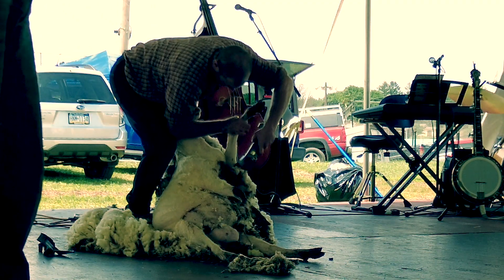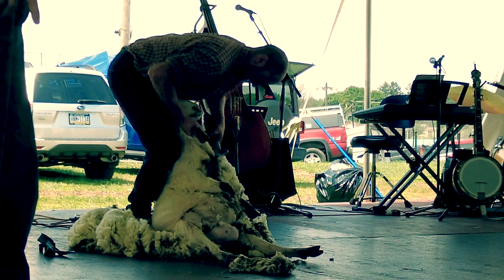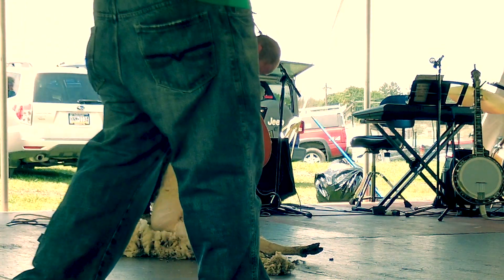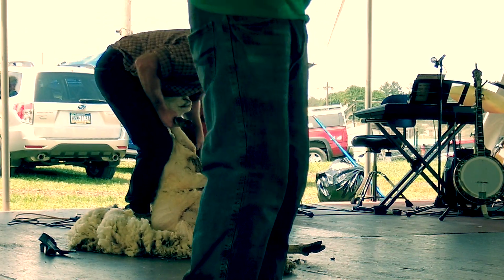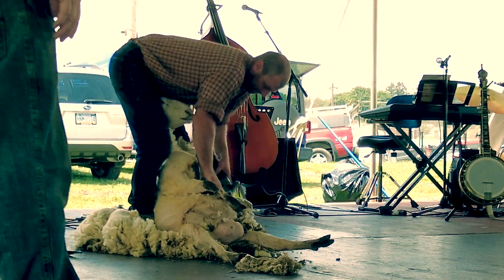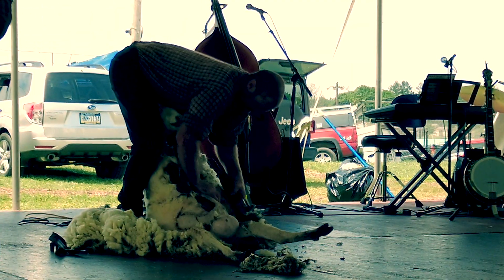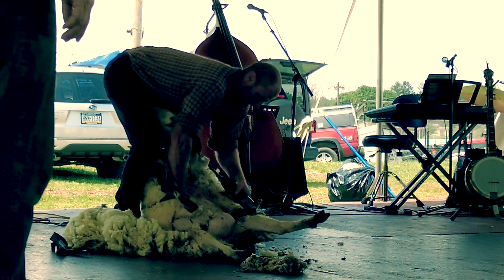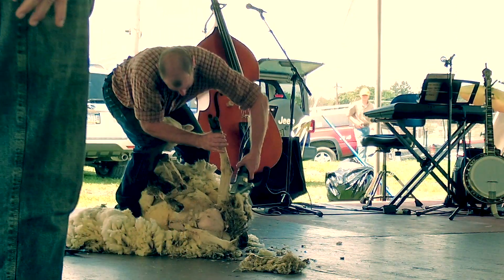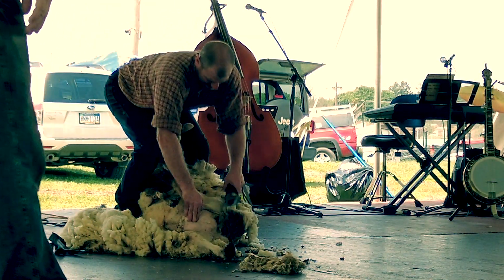Most shearers, there's a couple different methods. Most shearers will shear the entire sheep right-handed, which is called the Australian method. There, the entire sheep will be sheared. You have to turn the sheep so they can start from the hindquarter and go up through. We're just coming down the opposite way, the way we did on the right side. It still comes off the same way. So we just developed that. We like the sheep in one position, because it's a lot easier to control the animal. Now the one before, she was a little testy on him. She was trying to see what she would get away with. So he had a little more work trying to secure the animal, but he did a fantastic job and got her done.